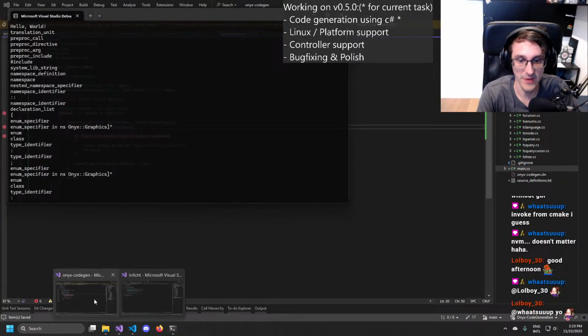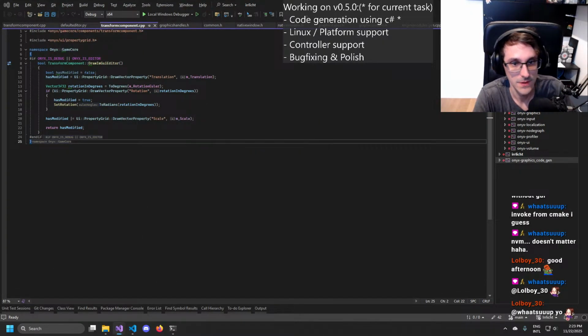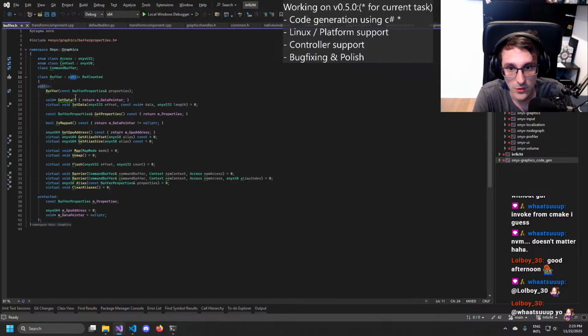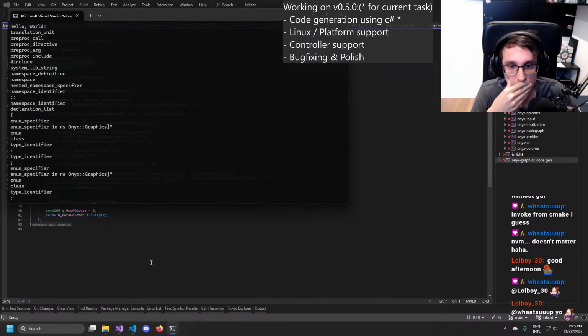So let's see, from buffer we should already get something, right? From buffer we should hopefully get one class. Actually only one class, because I don't think I want to parse those.